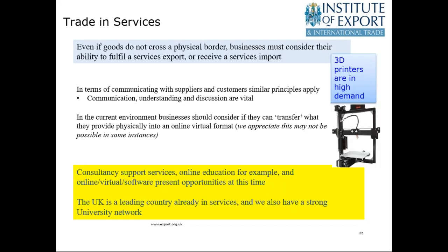Trading services has been impacted as well as trading goods. Classical trading services like tourism and leisure have been dramatically impacted. We know there's a huge demand for 3D printers at the moment both in the UK and overseas — I've been speaking to UK companies exporting with high demand for either 3D printers or products that support them. Most of all, the UK is highly regarded for both trading goods manufacturing, associated with quality, and also trading services. We are a highly recognised country with a leading university education network, which feeds through to technology, life sciences, and manufacturing companies.